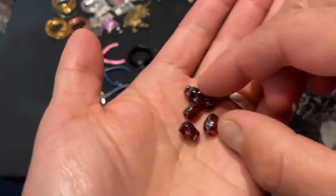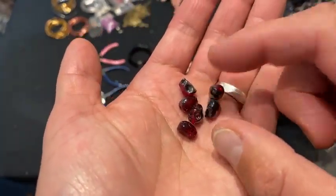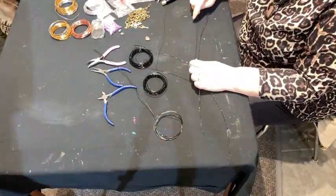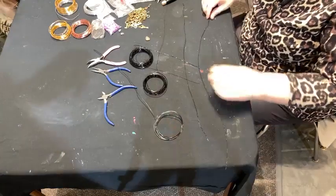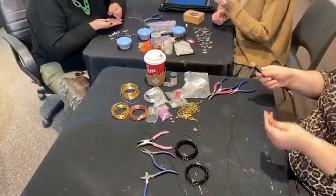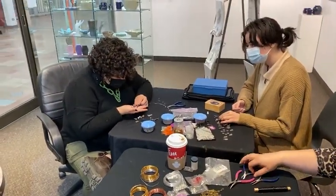Can I see a glass one? This is so neat. Little glass skulls. This one is more of a crystal skull look, and this is the red gloss. They have such interesting eyes. It's weird though that the faces are dark.